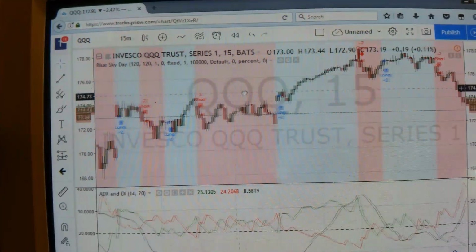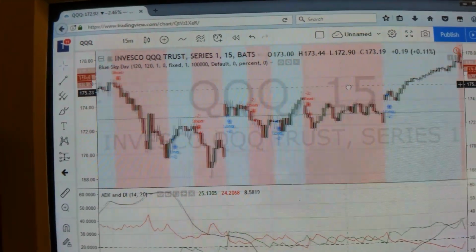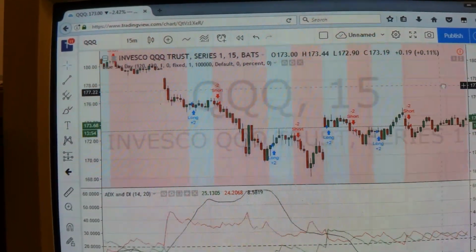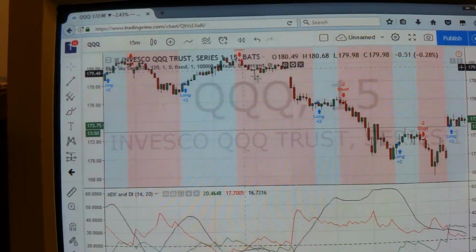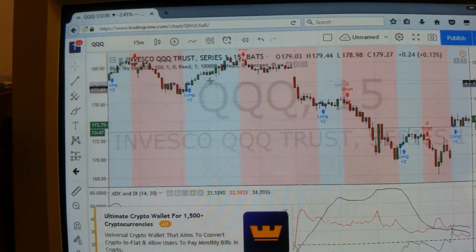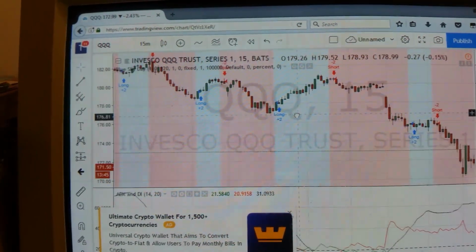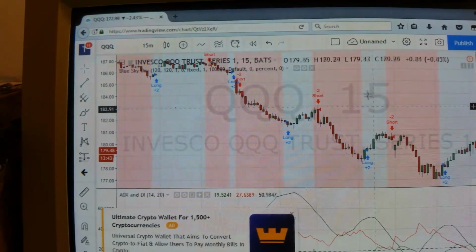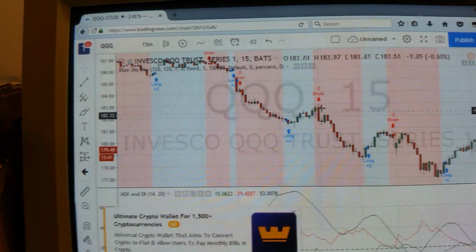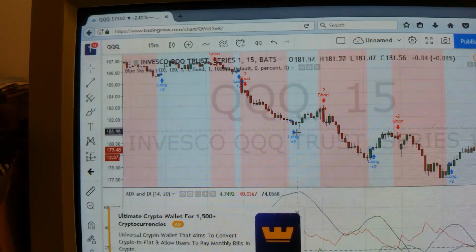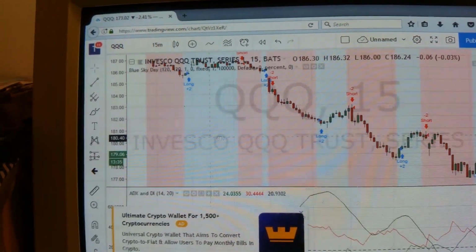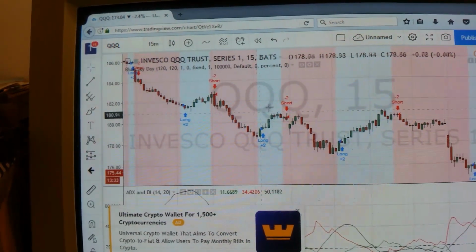So let's look and see how this is done in the past. Generally when it's pink, it's going down. When it turns blue, it goes up, and it's automatic, and you just follow what it says. And as a backup, it says buy or sell, or long, short. That's what it says here. And let's see what it's doing right now.